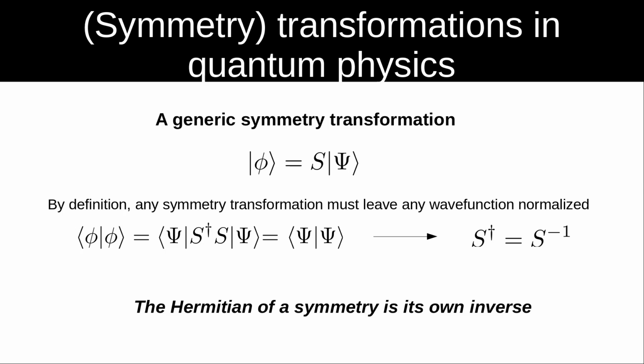One way of understanding this is that symmetries must leave the norm of any vector in the Hilbert space invariant, because they are just a change of perspective in the state. They are just, let's say, a rotation of your axis. So they have to be unitary operators. They cannot change the norm of any vector. So this puts some very strong constraints on which operators can be symmetries in a Hilbert space, and this is going to be very useful when actually writing the matrix representation of a symmetry operator.